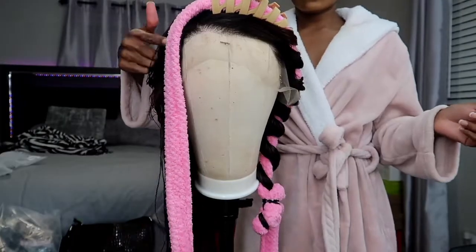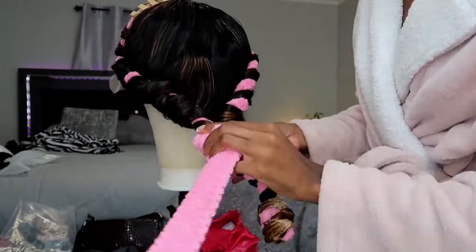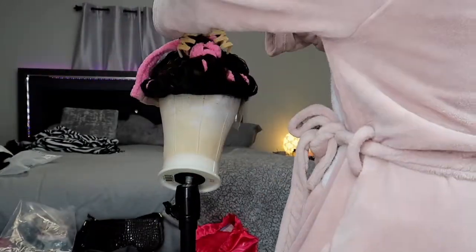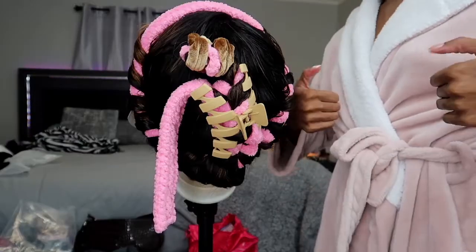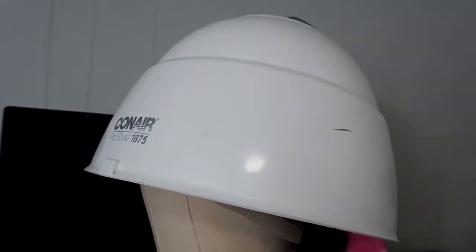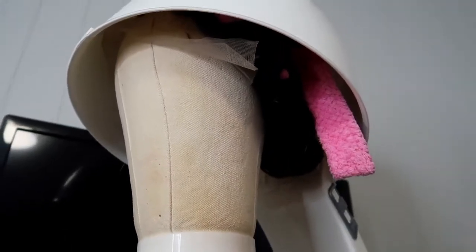And then what I did after that, once both sides were done, I just twisted them inwards, because they kind of loosened up when I let them go. So I twisted them inwards to tighten them. And then I clipped it up with my little big clip to put it under the dryer, just to make sure all the hair is up under the dryer and nothing's hanging down and not getting dry. So yeah, I put it under the hooded dryer and that was it.